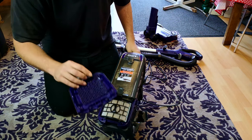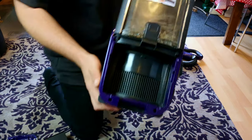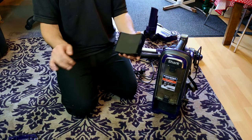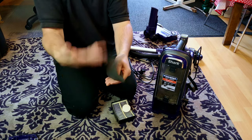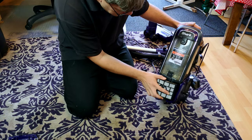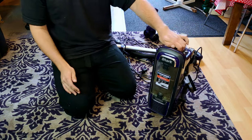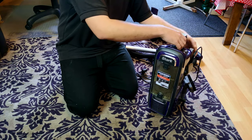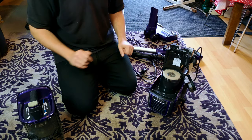Looking at the filters — not bad actually, I was expecting that to be a fair bit worse. My biased ramblings against Shark are all built on experience and knowledge, but you know what, that's not too bad. I think I just haven't used it enough, and I've also not used it for anything other than dust. You really cannot use a Shark, a Dyson, or any bagless vacuum cleaner for anything other than household dust — they don't tend to tell you explicitly, but it is in the manuals.